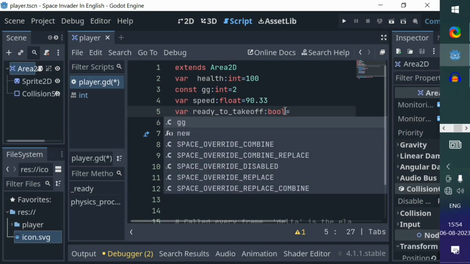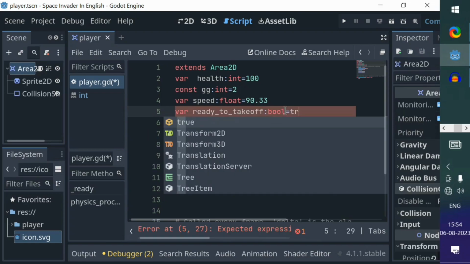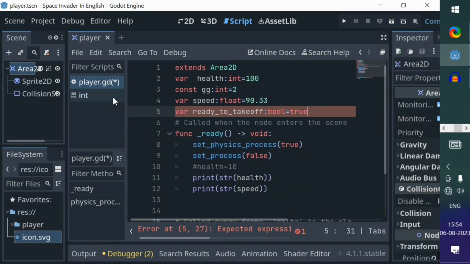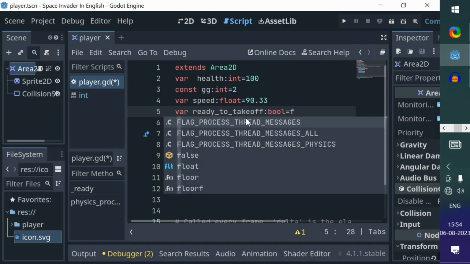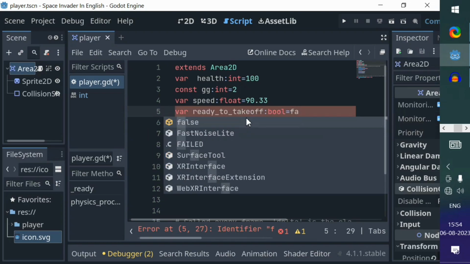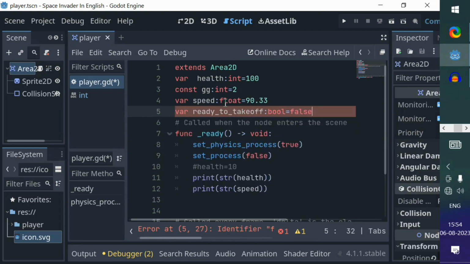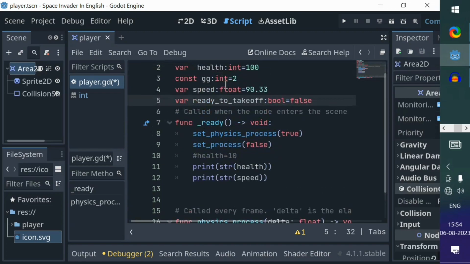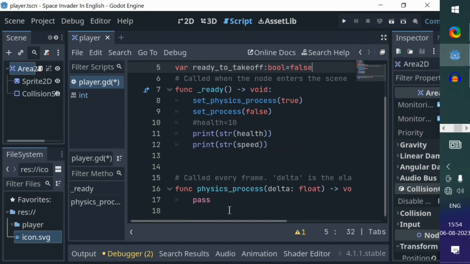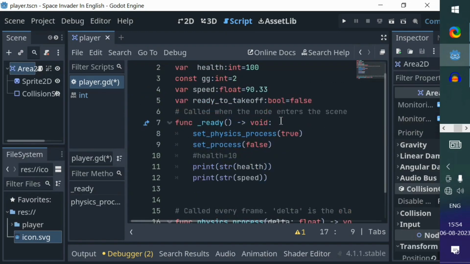So when do we use this boolean variable? You can use it with an if else statement. I will explain the if statement and else statement properly in the next video.